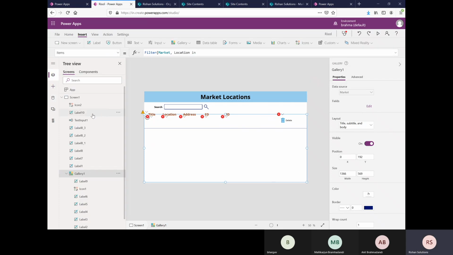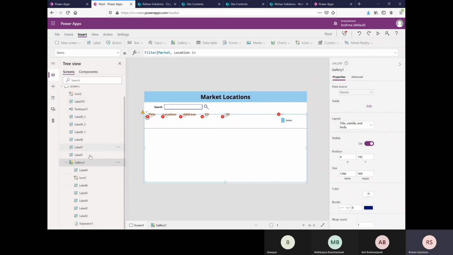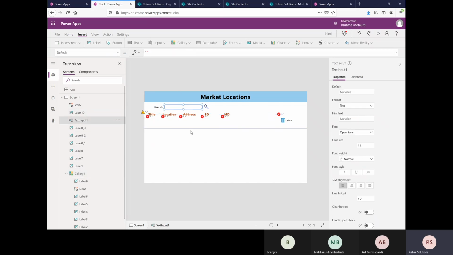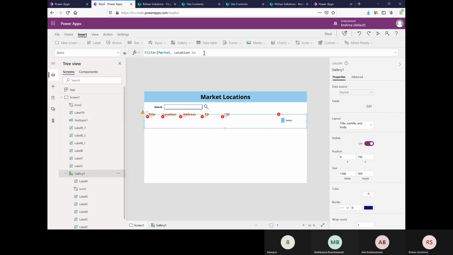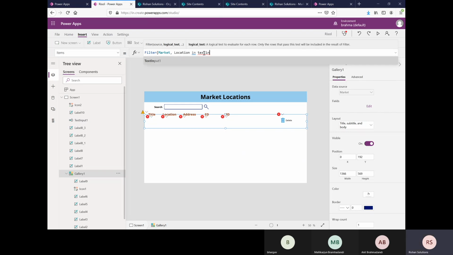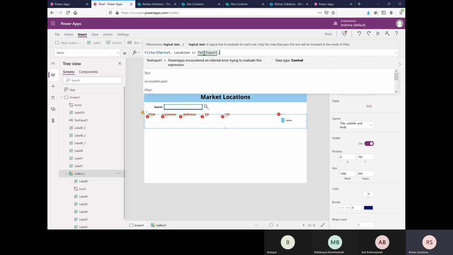We'll come back. We have plenty of things, and I have taken a search box, that is text input 1. So I'll take that, come back here, TextInput1.Text.